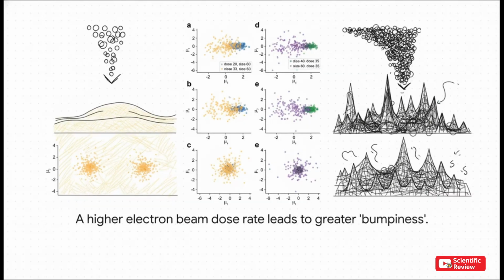And Leonardo gave them the answer, loud and clear. It showed that when they turned up the electron beam's intensity, the energy landscape became more heterogeneous, or in other words, bumpier. This actually caused particles to get stuck in these little energy traps and then suddenly escape, creating a much more erratic, jumpy dance.